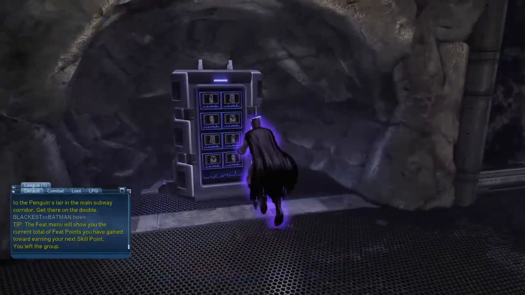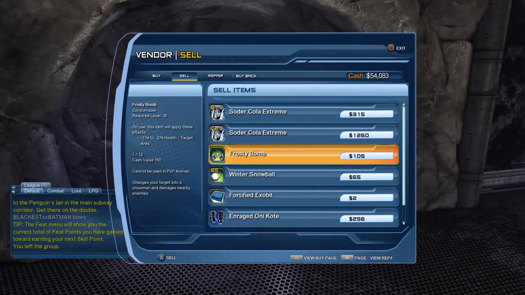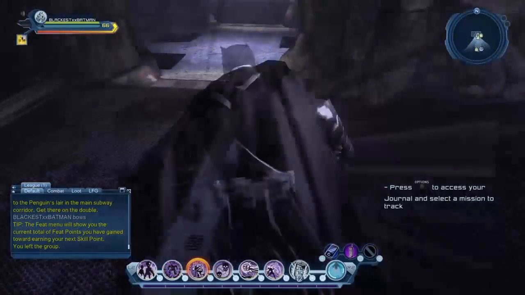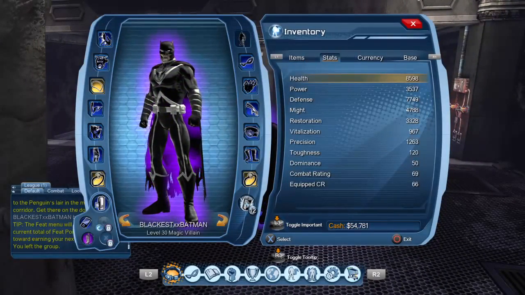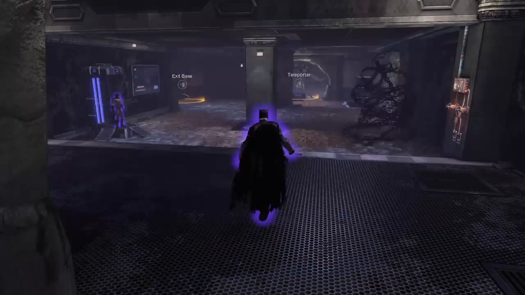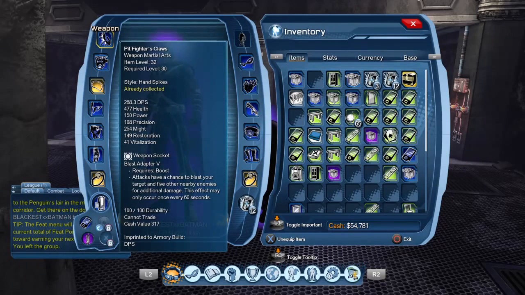So let's sell whatever we don't need. Well, we can repair. Frosty bomb, no. The gloves, the chest. Well, that's nice. Holy crap. Just one more and we would be able to do tier 7 missions. But pretty sure there's nothing we can really purchase yet. If we could get a better belt, that would probably do the trick. And even the weapon, we have a pretty crappy weapon, level 32. Holy crap, that's bad.